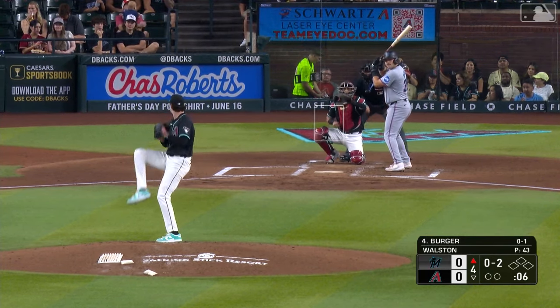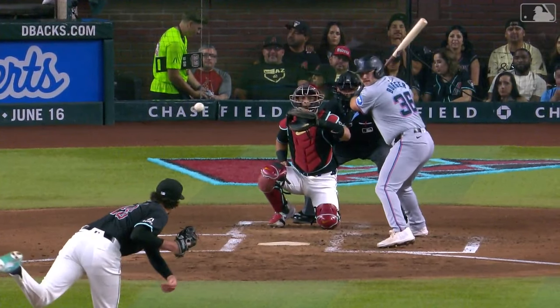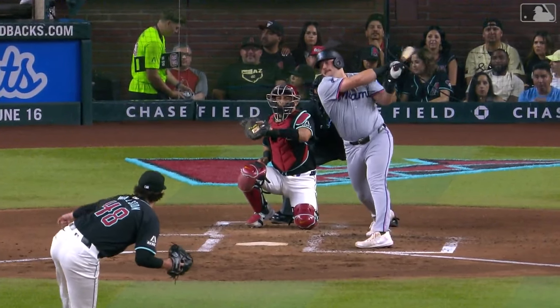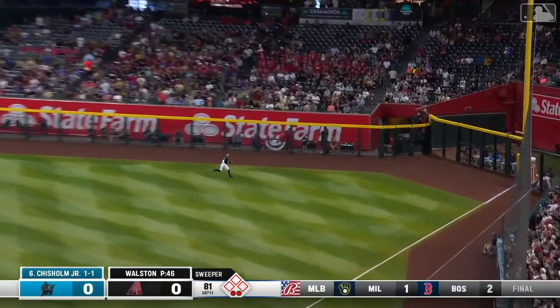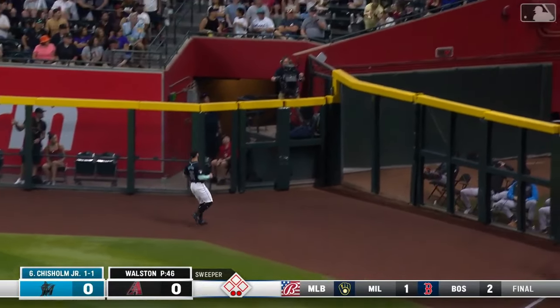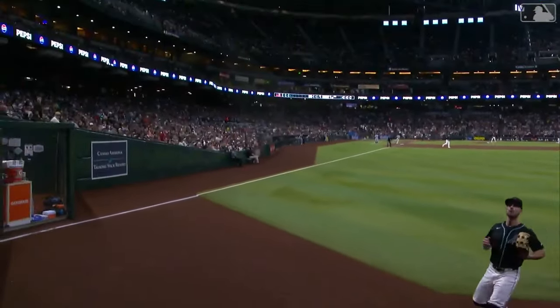Jake Berger leads off the road half of the fourth inning — got him! Fastball up and away, four strikeouts for Blake Walston. Good start to the fourth. Here is Jazz — he's one for one. He sends one deep to right field, going back into the corner, and this will hop on the track and over the wall! Jazz is two for two: a single and now a two-out, stand-up automatic double here in the fourth.